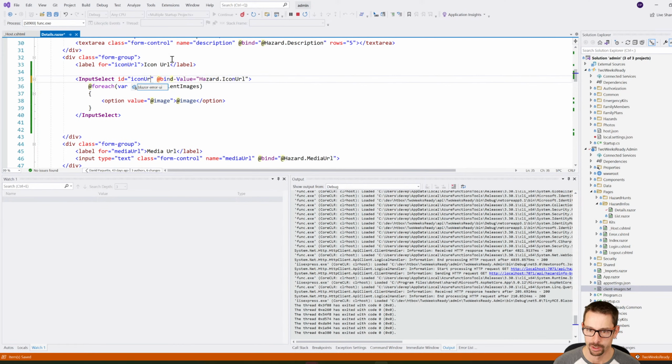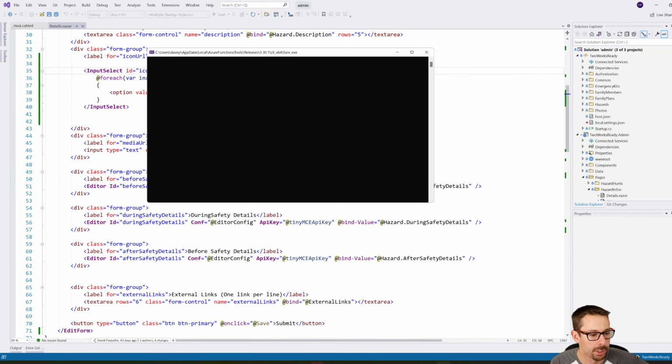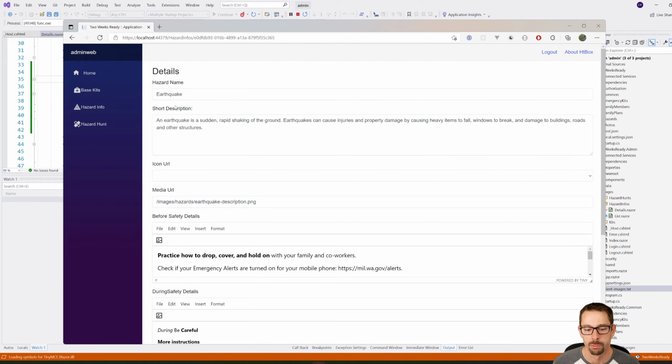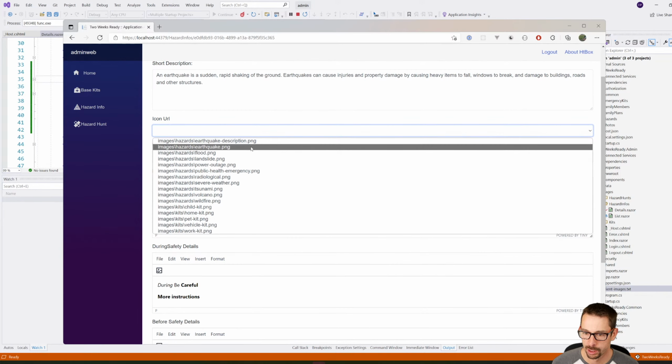So it's going to be icon URL, and I'm going to give it the class equal form class, or form control. And I will restart this. Really hoping you can do that V6 upgrade, because it would be nice to have that hot reload magic. Okay, if I can get this part to work, I'm not going to finish this PR today like I had hoped, at least not on stream, because I do need to get back to some other things. But hey, at least we got this working.